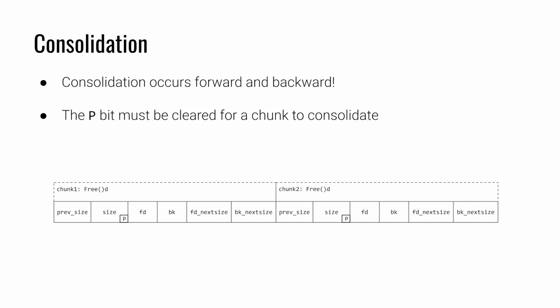Now, how does chunk 2 know where chunk 1 is? It's not from the forward and backward pointer. These forward and backward pointers have to do with tracking chunks in lists or bins. As far as identifying chunks, as far as where they are in memory, contiguously, chunk 2 would look at its previous size to calculate where the prior chunk is in memory. So remember, there's a difference between moving through memory contiguously for merging and updating the forward and backward pointers of the lists.